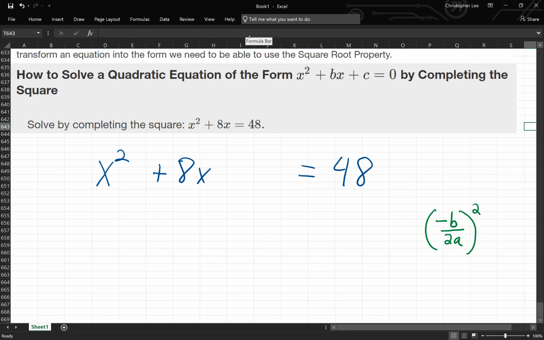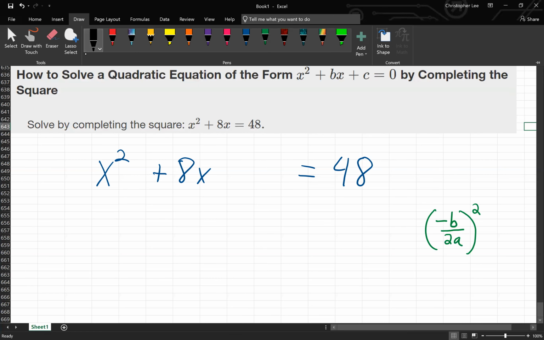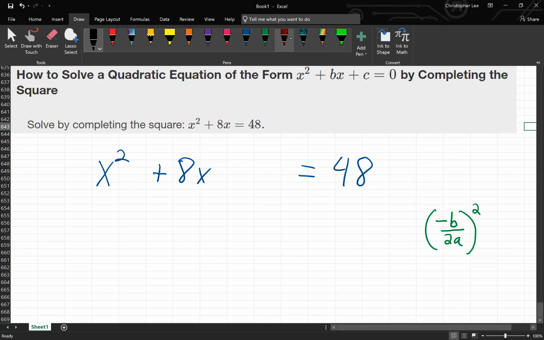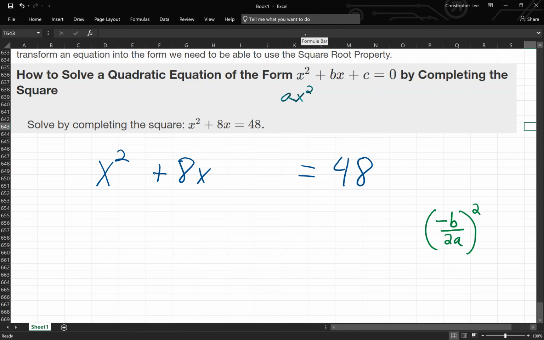Right? Now remember this particular question that we have, right? Is of the form ax squared. Hold on, I don't like that color. One second. I'll do this. It's of the form ax squared plus bx plus c is equal to 0, right? In our case here, what would you say a is? What's the number in front of it? It's 1, right? B, what's B? 8. That's all I need right there.